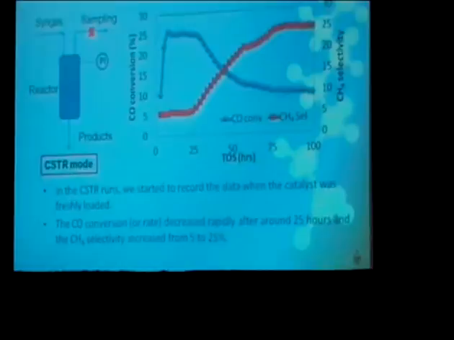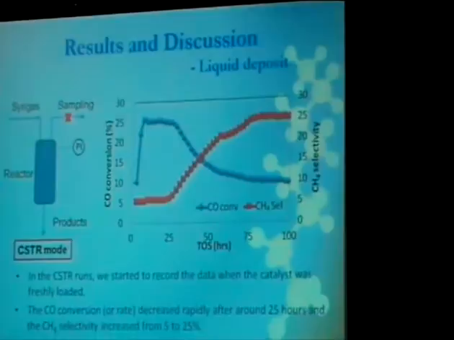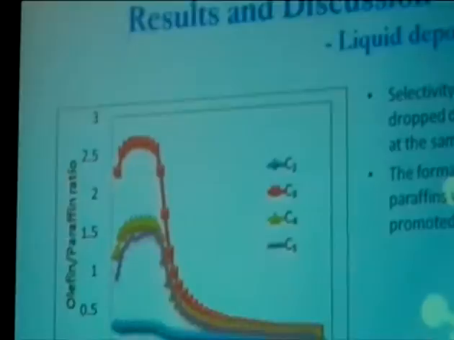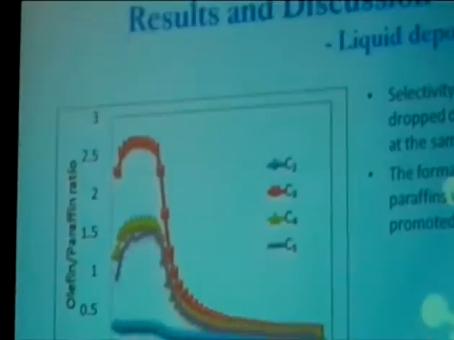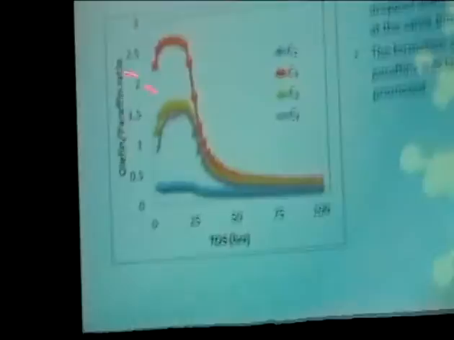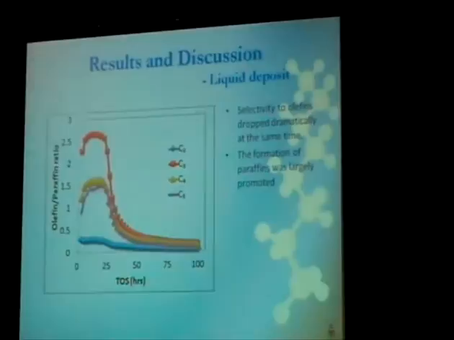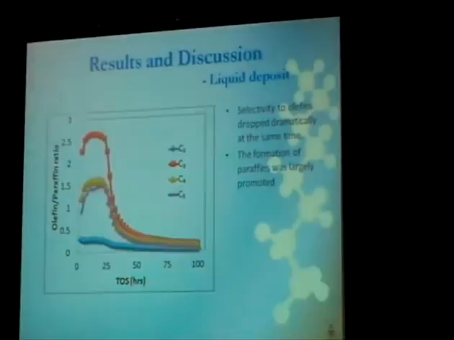Okay, initially we had methane selectivity around 5%. You think, wow, this is a great catalyst. And then after 24 hours, that's changing. And we haven't changed anything in the setting. So then now we look at the results themselves, like the olefin to paraffin ratio. They show a very high olefin to paraffin ratio at the beginning. And then after, when the conversions start dropping, the olefin to paraffin ratio start changing as well. So then that's another thing that, wow, that is fascinating. And we don't know what's causing these. And the main question is why do you have some sort of a stable period for a short time and then start dropping?